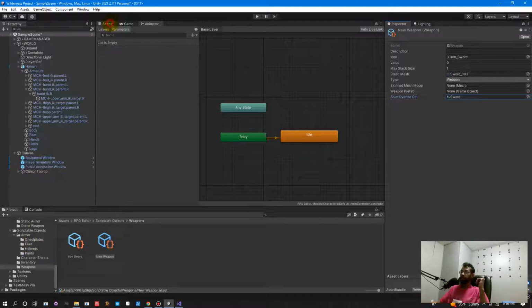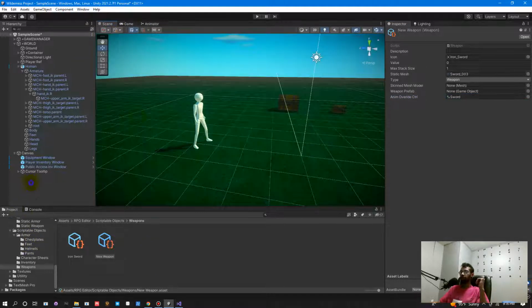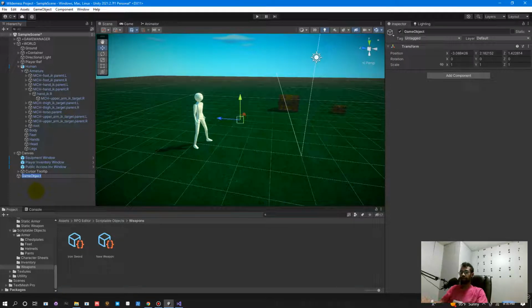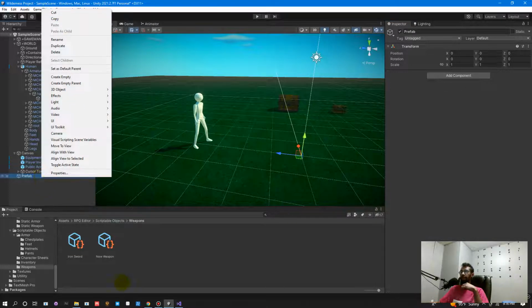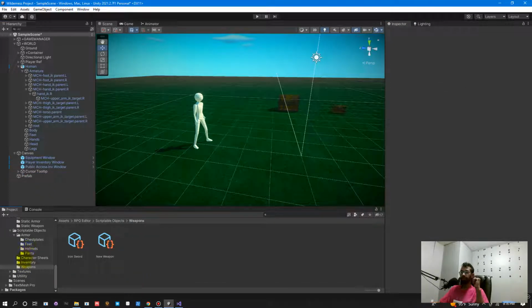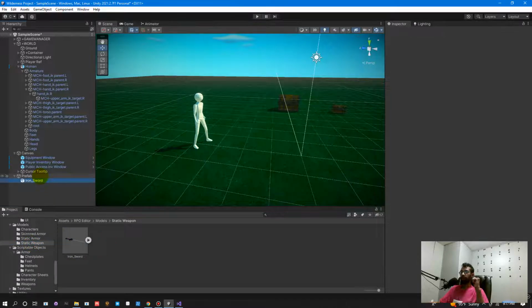So to create the weapon prefab, I can go over to our scene folder. What you want to do is create a brand new game object, and we're just going to call this prefab for now because, you know, why not? You can reset the position, all that good stuff. And what you want to do here is simply right click, actually not right click. Let's add in our static object. So static weapon, drag in our sword like so.